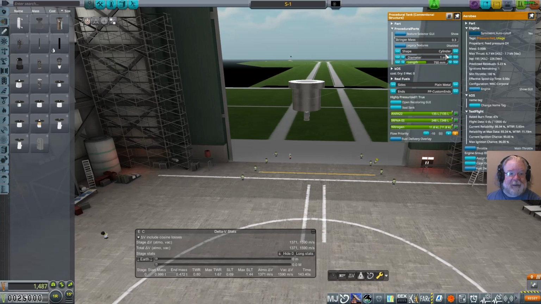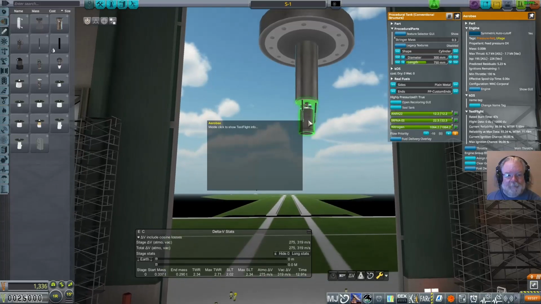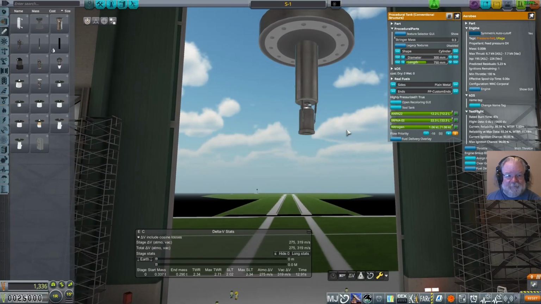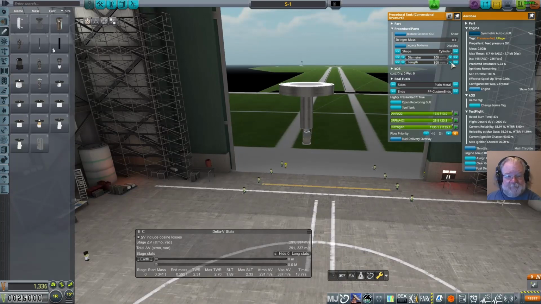And let's see, shape is cylinder, that's correct. Diameter needs to be 300 millimeters. Notice how that just fits very nicely with the engine there. And now we can modify the length until our burn time down here is the 52 seconds that we want.